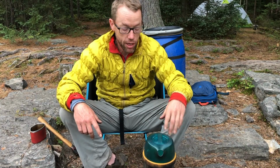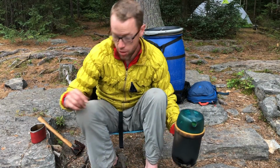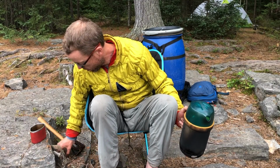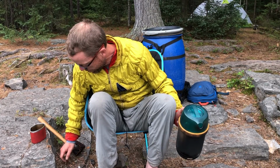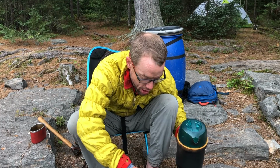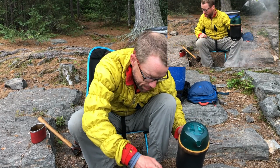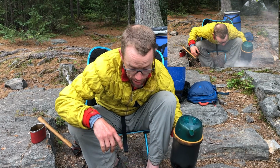The other thing that is a con is that if you're not right on top of the fire management, it can go out really quickly, because it's fed by the little fan that's generating some serious wind in there, and it burns through the wood really fast. So here I am taking a video, and my fire's nearly gone out. The other thing that I find a little frustrating is if you aren't really careful with your fire management, then you end up with a lot of smoke, and that's why I sound congested, because I've been getting a face full here.